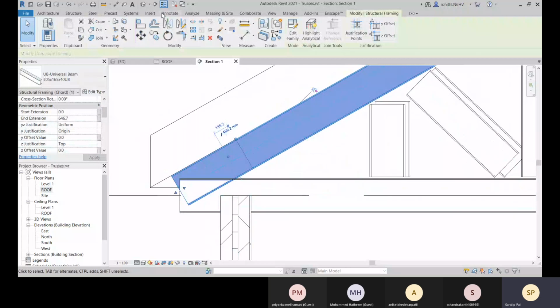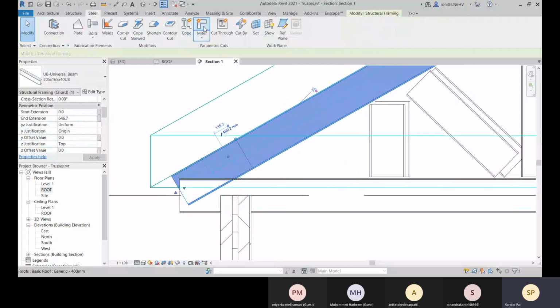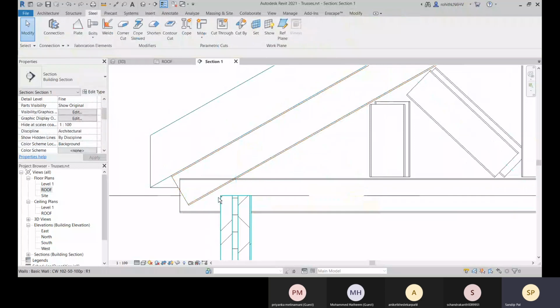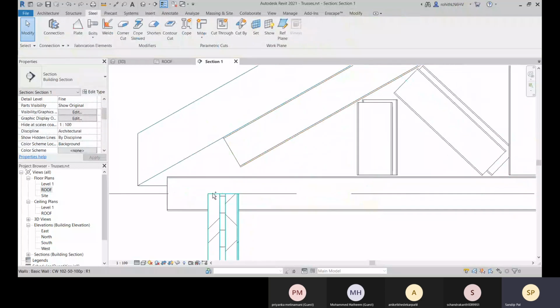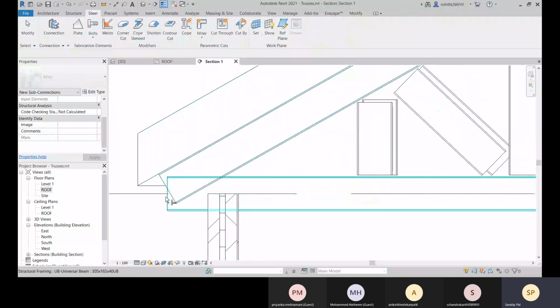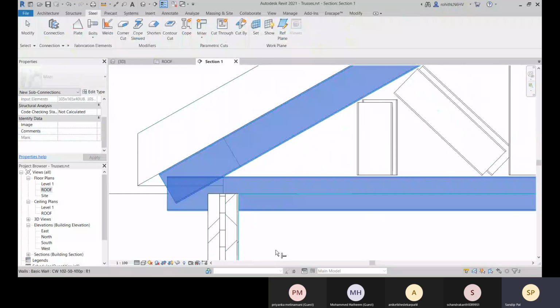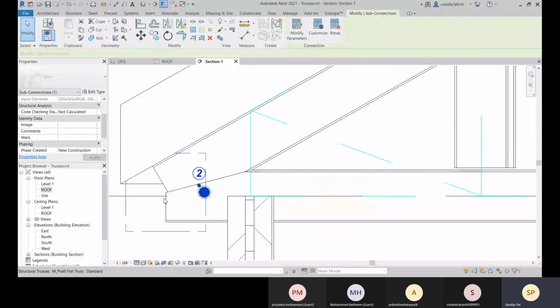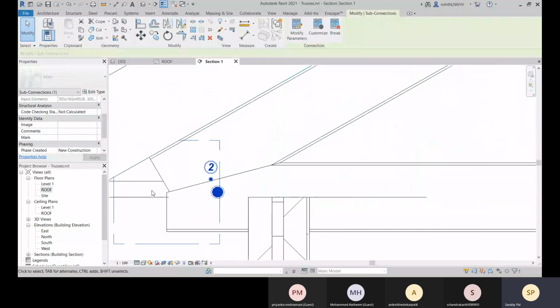Okay, and then go for the steel tab, miter joint. Okay, don't select anything. Go for this miter joint and then select. Make sure that nothing is selected. Select it, holding the control, select this and press enter. And right now this is selected. Okay, so like this you will have it.